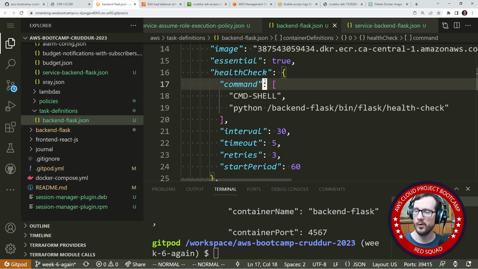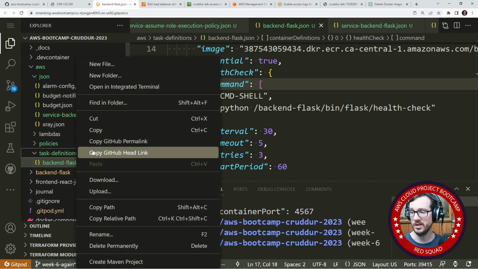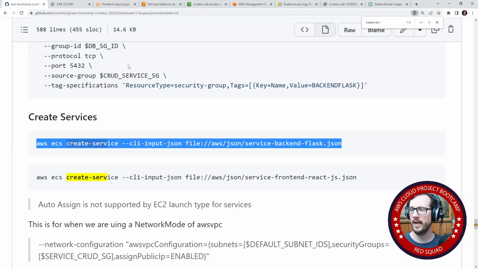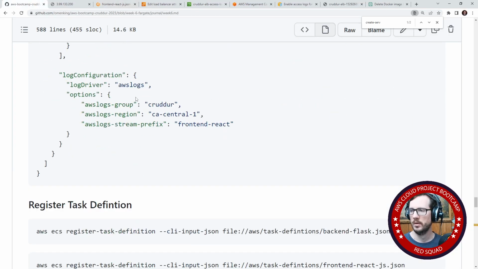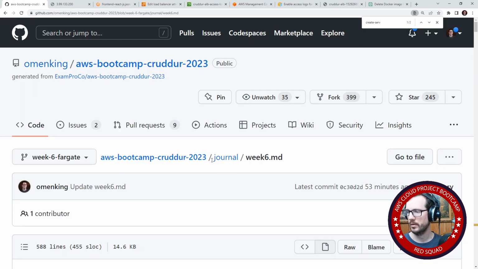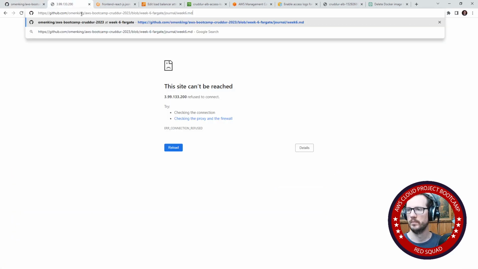So now that we've deployed the back end, we can do the front end. So let's go ahead and look at our, well, we need a task definition for the front end. This one's going to be called front end React.js JSON, and we will go ahead and look for that file there. I'm just going to grab the one that I've prepared in the code here. I should really just leave this tab open. We always seem to need it, right?